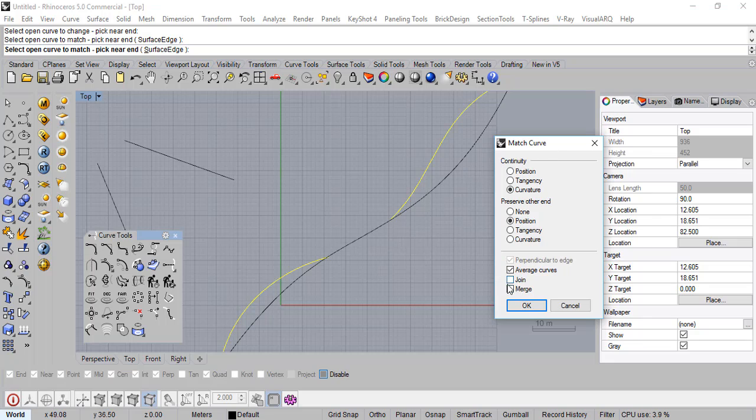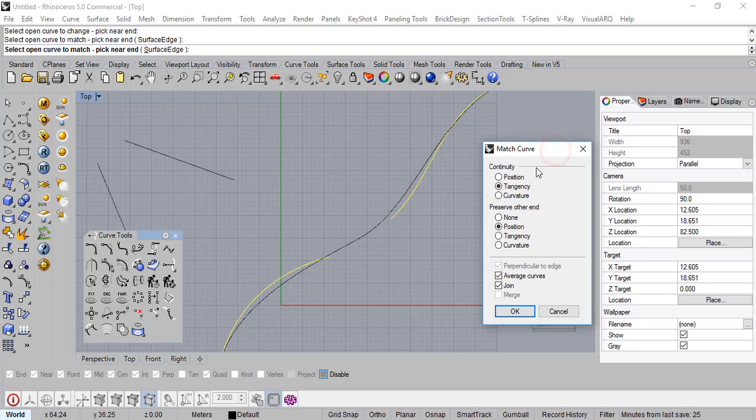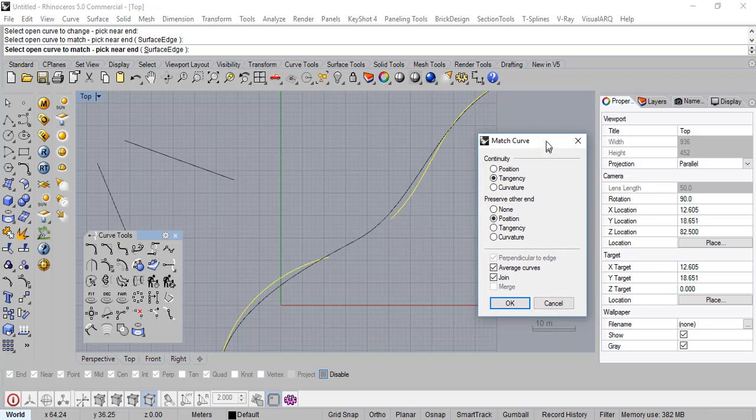So you can try these out yourself. What would happen to position? If you say position, then what it will try to do is it will just bluntly take these points. It will not try to average it out. It will just try to fill it in, and it would be more or less like a straight line. It won't have a curvature which is tangential to the earlier curves, right? So generally go for these two settings here, and you can leave the other one as is, right?